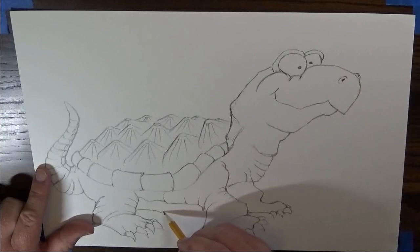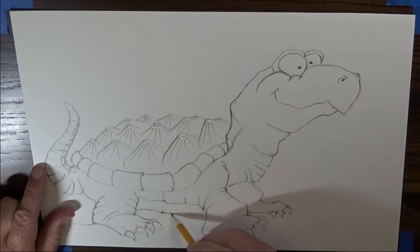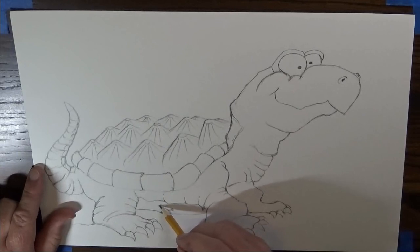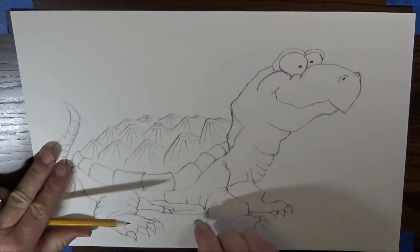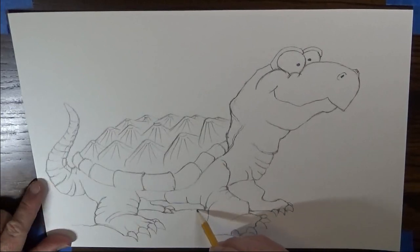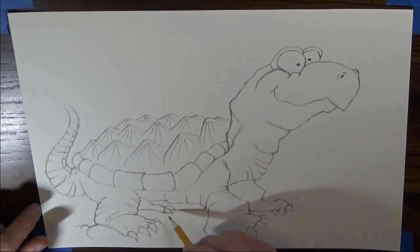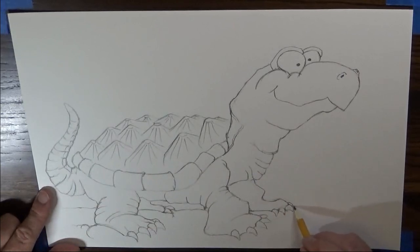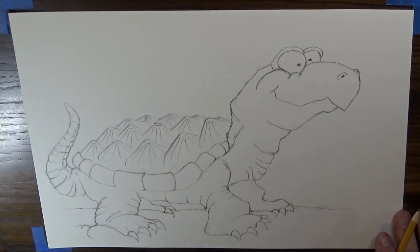You can't see a whole lot of it, because we're going to have him on the bottom of the river here. There we go. We could put rocks underneath here. He could be in the mud, he could be in the rocks. However you want to make your guy. Let's put some rocks in here. A couple rocks there. Maybe a little mud. Could put some vegetation in. So there's our snapping turtle.